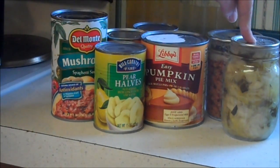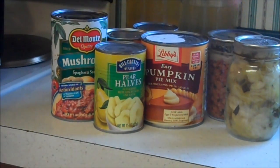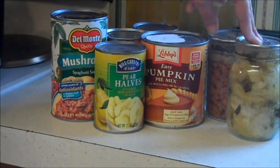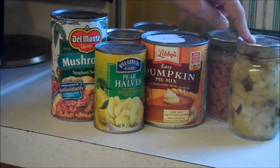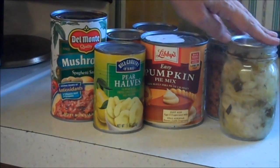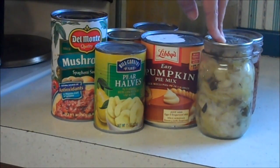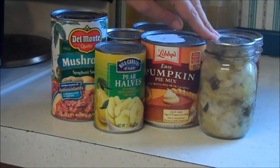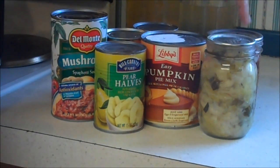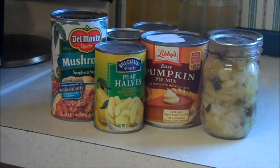So for those of you that have the MainStay jars, if you've not had a problem, great, wonderful, so glad. If you're unsure, just purchase yourself some Ball lids. They're rather cheap, and that way you can ensure you're okay. Always check the rims of your jars. If you find a high point, then don't use that jar. Like I said, this was a very, very slight raised edge. I thought it would be perfectly fine. It normally is. So what I've done is I'm changing my MainStay jars to Ball lids. The Ball lids have a thicker gasket.